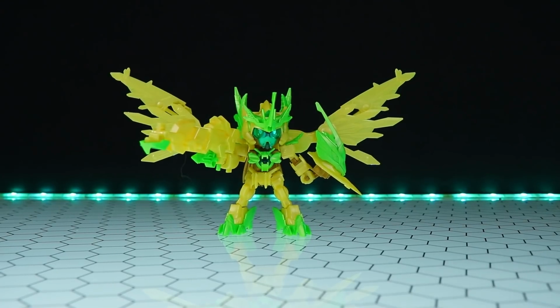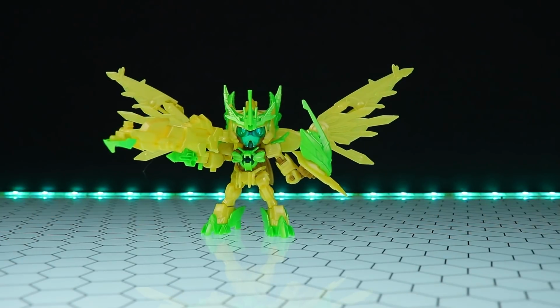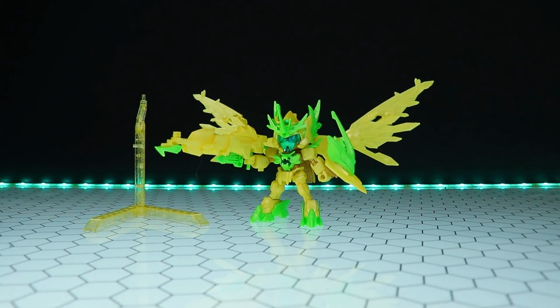But one thing that is a little bit odd is this kit right here is the only one that does not come with an action base. I know the VALKYLANDER itself did not come with one, so that does make sense, but Bandai, you could have just thrown in another one so this wouldn't be grounded all the time. But anyway, let's get it spinning.